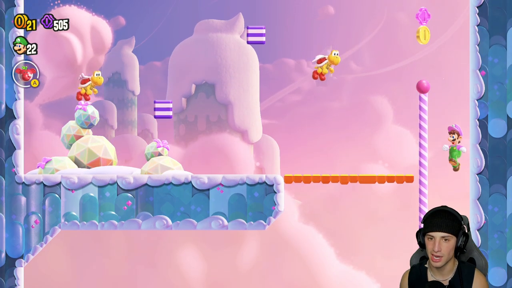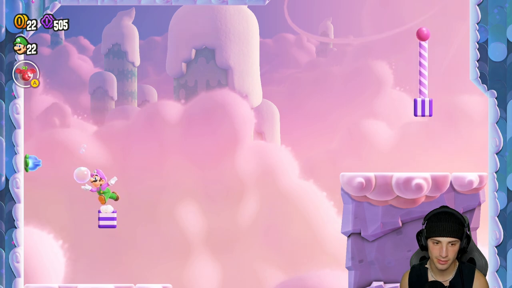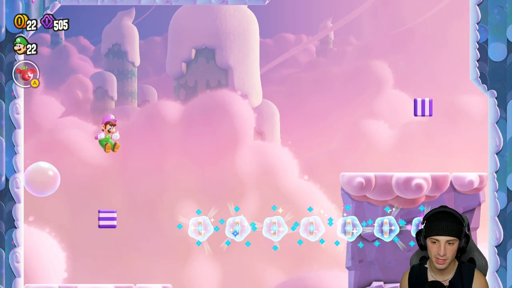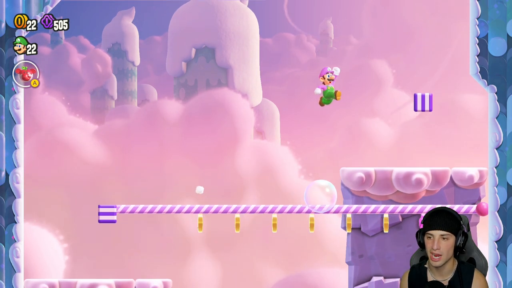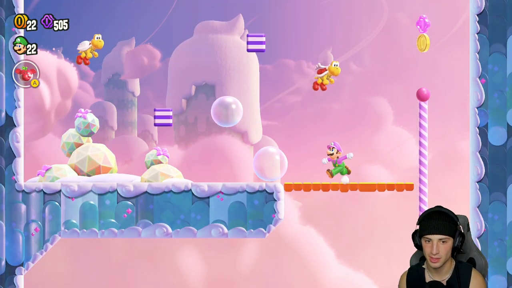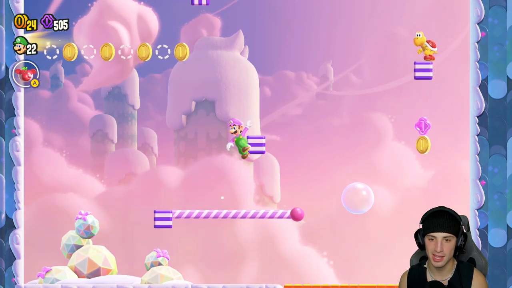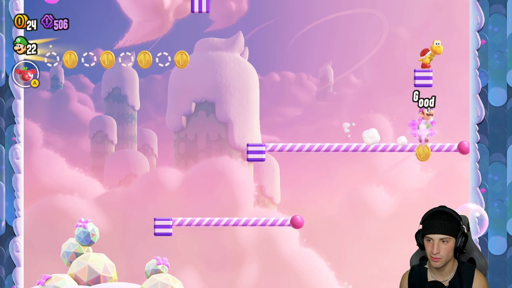And actually, I forgot something. There's a little flower up here that I want to get. Maybe there's a 10 coin? No, it's just regular coins. We don't care about regular coins. We just care about the 10 coins that we're looking for. We got this pole. Bop. Get in that bubble, boy. And then hit this pole and keep moving forward.